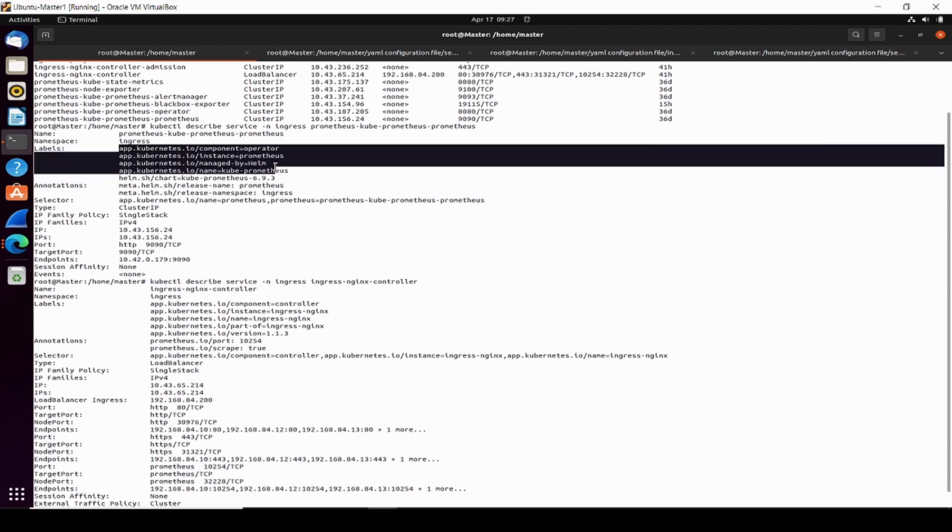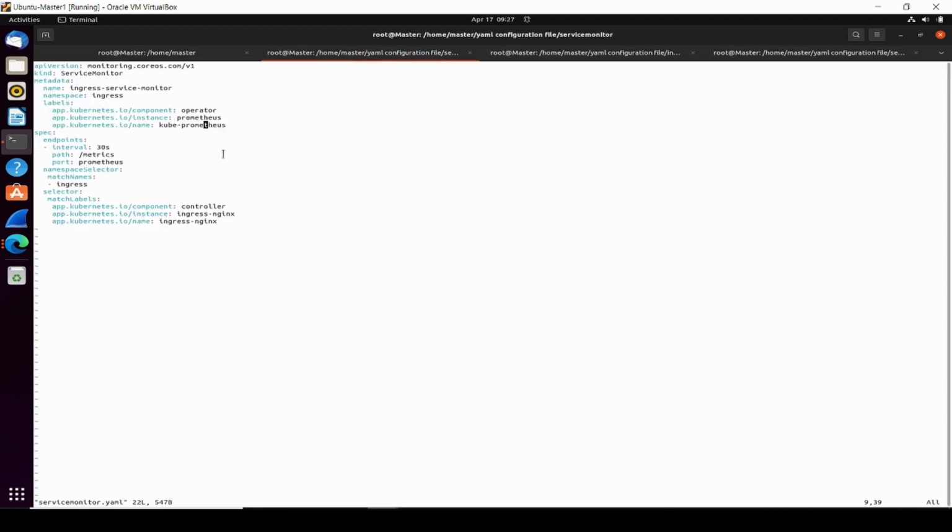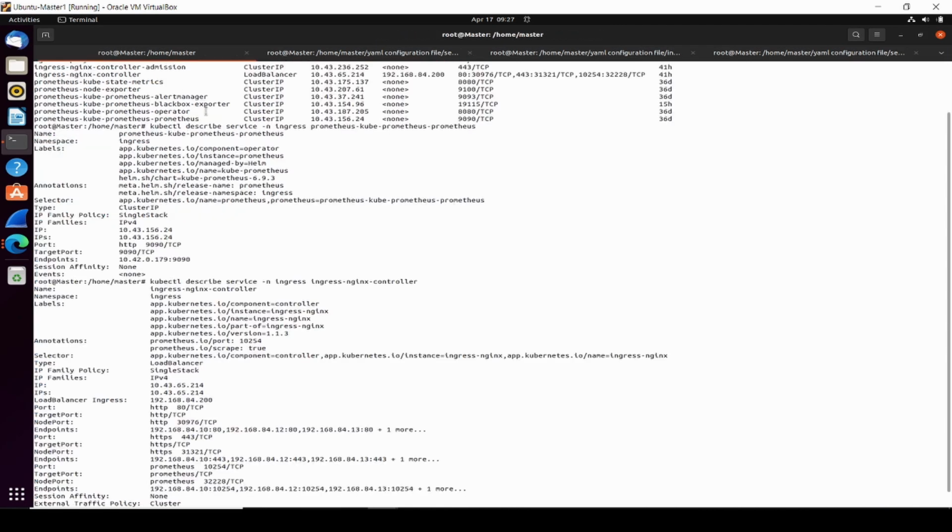You copy and paste the labels here. I don't move all of them, because I think these three labels are important to put: component, instance, and name. They should match.